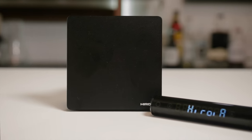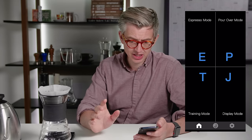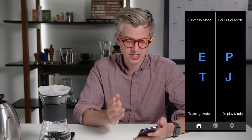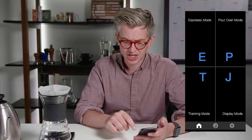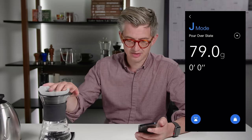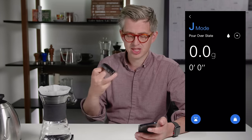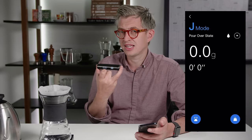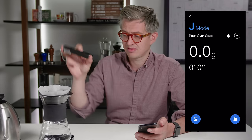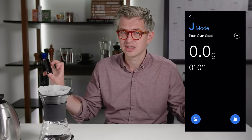Before we dive into the suite of Akaia apps, we're going to talk about the Haroya Jimmy, the most expensive scale we have here. Let's open up the Jimmy app — and we're greeted by yet another reasonably unattractive screen. You've got espresso mode, pour over mode, training mode, and display mode. That last one essentially just mirrors what we see on the phone. For a scale with a remote detachable display, I don't know when I would need two displays at any one time.